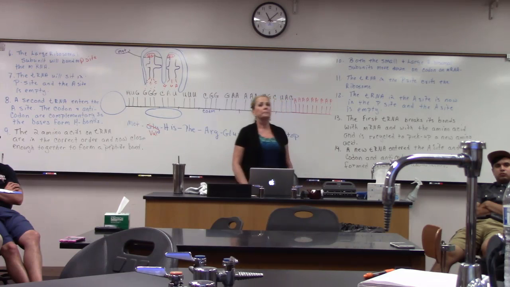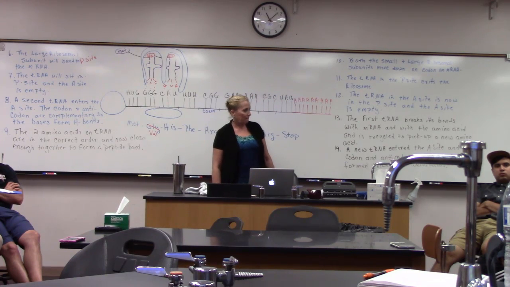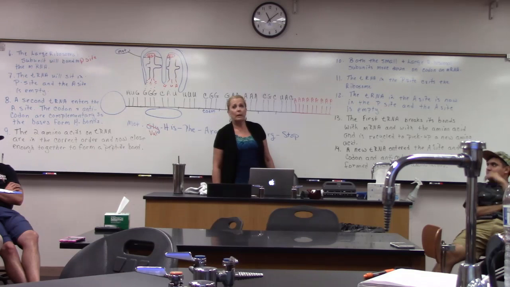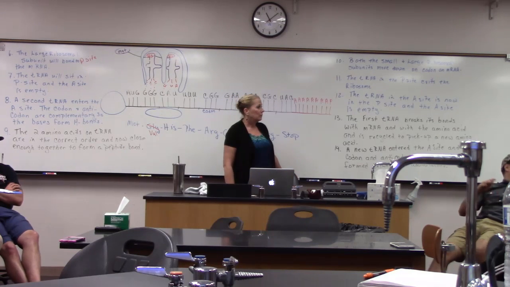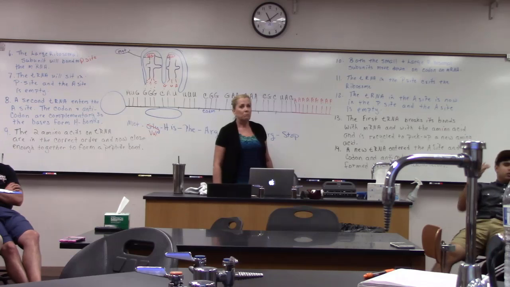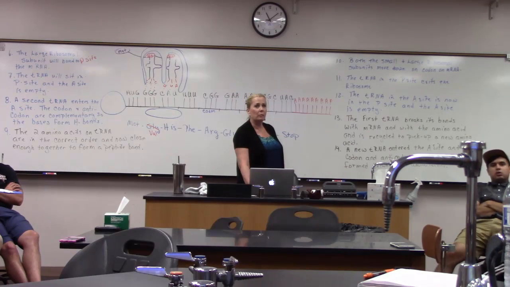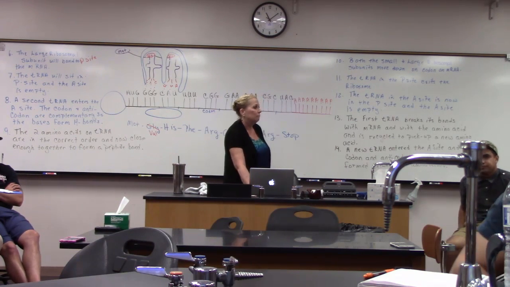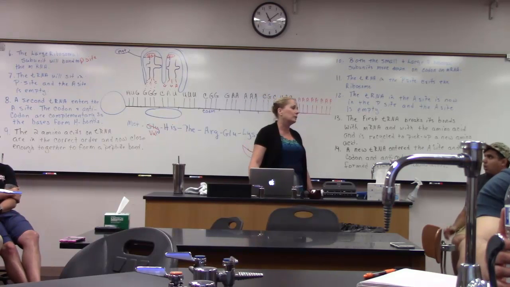You have a question? Since we read it 5' to 3', how come it's going the opposite way? The ones that come in and break off. Because we read it this way, how come they're coming in this way, the opposite? I don't think it really matters. The tRNA, you mean? Yeah. I don't think it really matters. What matters is the ribosome is reading it 5' to 3'. That's what's doing it. So the way that they're coming in doesn't matter. It's just the way the animation is.